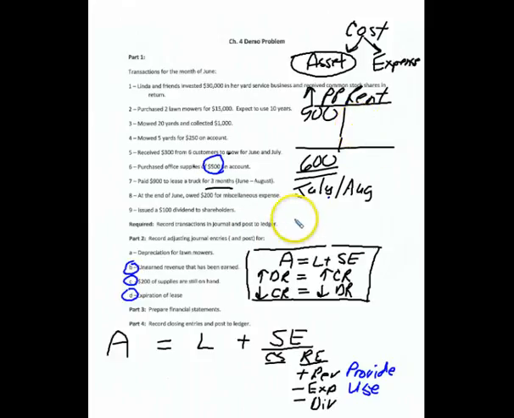Well, what's going on is that we have used the rent, and so the prepaid rent asset will go down. We're taking cost out of an asset and moving it to an expense. If I use the rent, that is an expense. Prepaid rent is an asset. Assets go down with credits. So we will credit prepaid rent, the asset. Rent expense decreases retained earnings. Decreases on this side are debits. So we will debit rent expense and credit prepaid rent to make this adjusting entry.